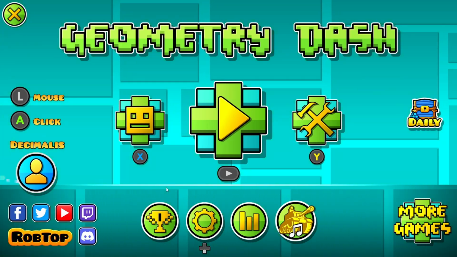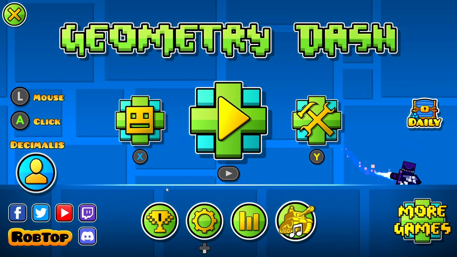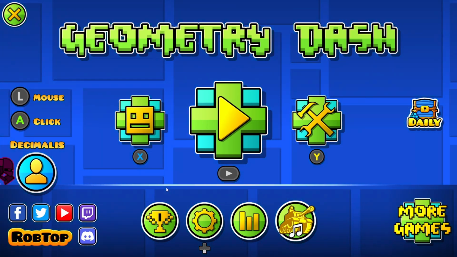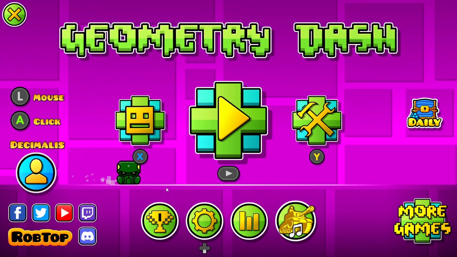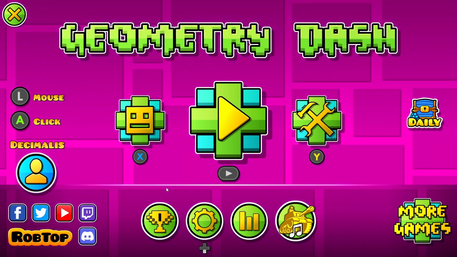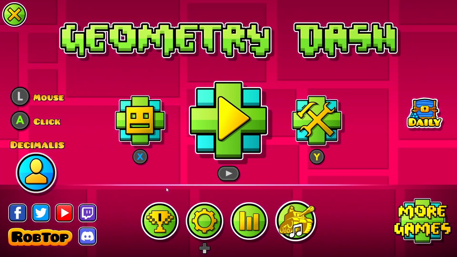Hi, Desi here, and today we're talking about the time trigger and everything you need to know in order to start creating time-based events in your levels. Just a note, this tutorial requires that you already know how to assign group IDs to objects, use a move trigger, and use a spawn trigger.